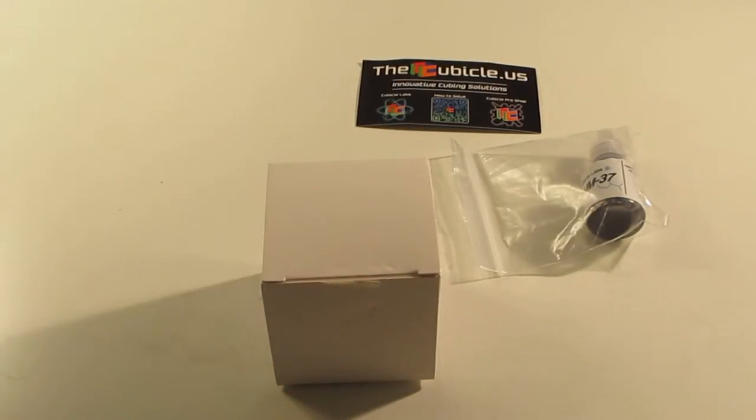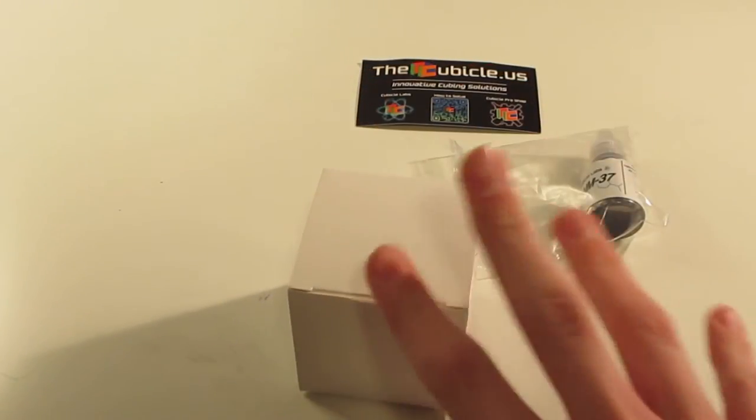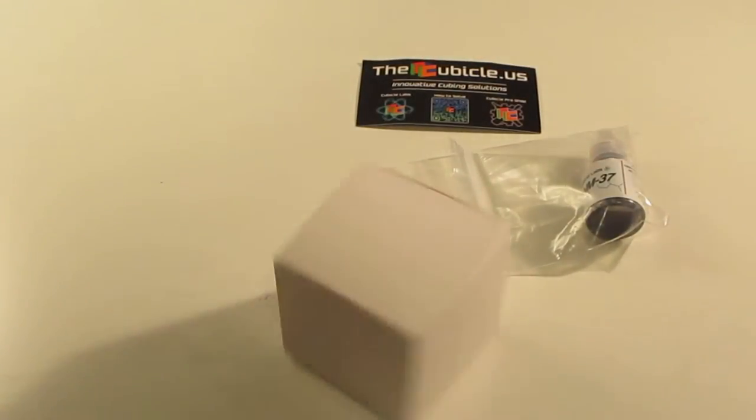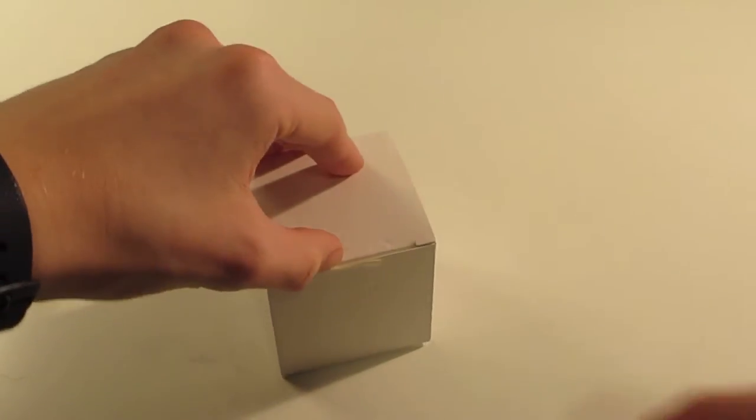What is in the white box? Well, I can only hope that it's the Valk M. Yes, it's my first Cubicle Labs product. I know I'm a little late. Well, this is from Cubicle Labs, too, but got them at the same time, so yeah. But I'm still very excited for this. The white box just makes it that much cooler. Anyway, all right, let's hop into this. We are, of course, going to look at the Valk M first.